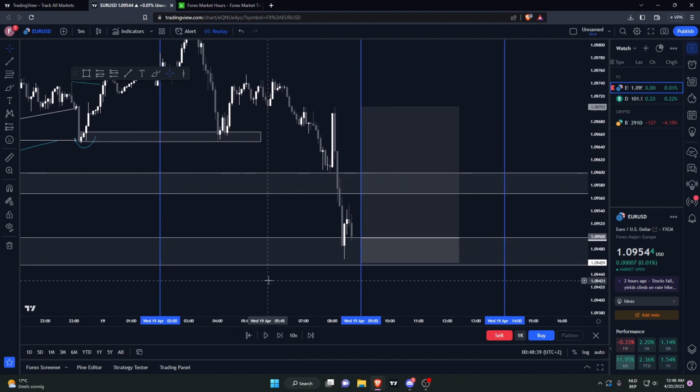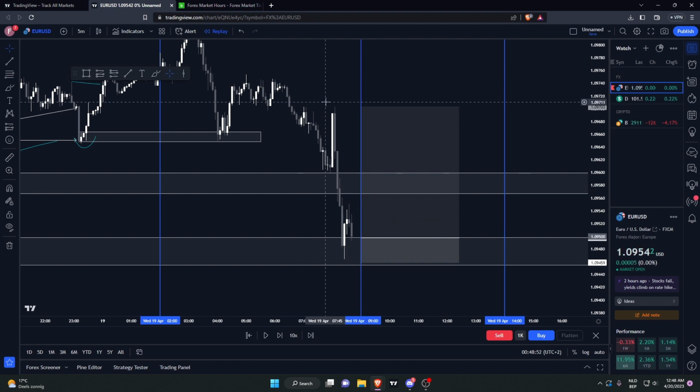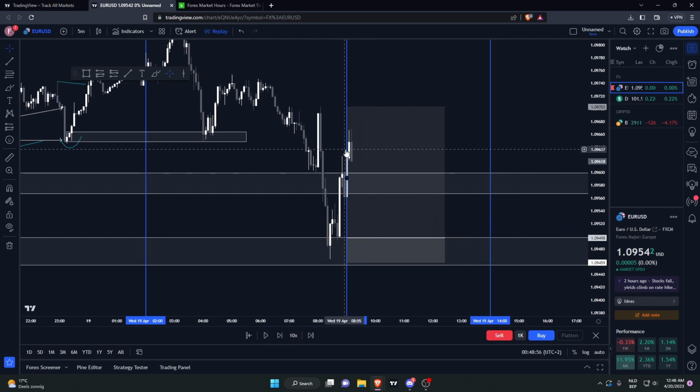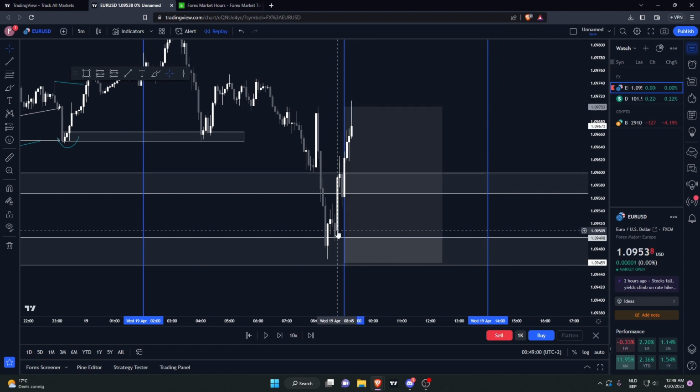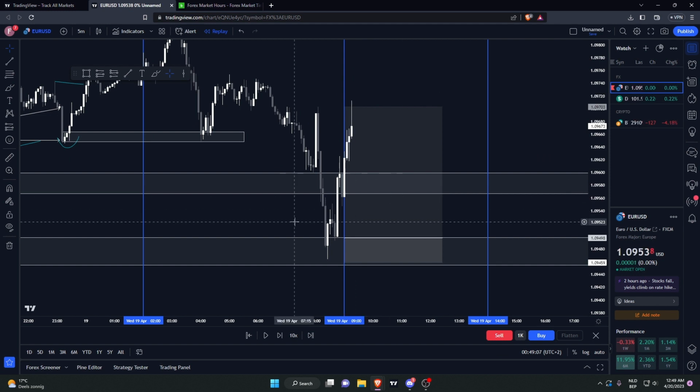I would take the setup 100%, purely because it's pre-London as well. I just know that we're going to sweep some type of liquidity, because that's what usually happens when a session opens. And then I could probably think that we're going to take this buy side liquidity, right? What they call it. So let's see what happens. So you see, London opens, boom. This trade took us 50 minutes, 20 minutes, and that's a 5R. So this is the power of sessions.